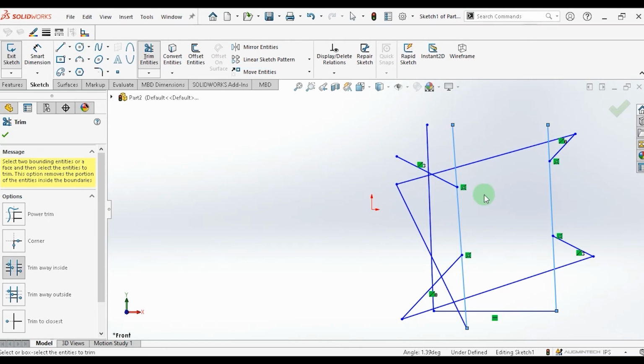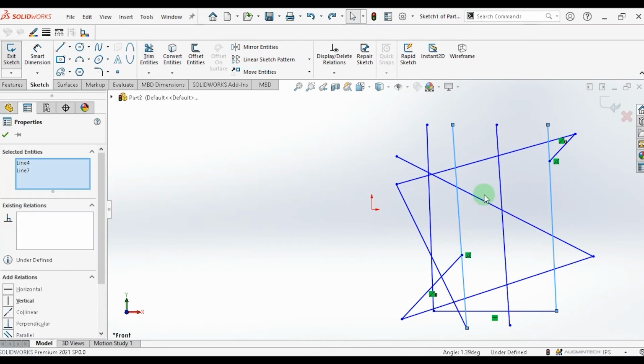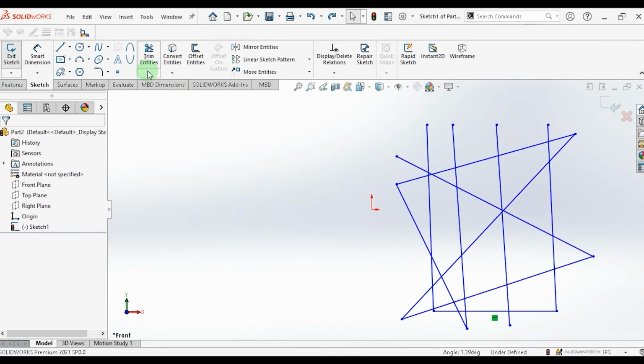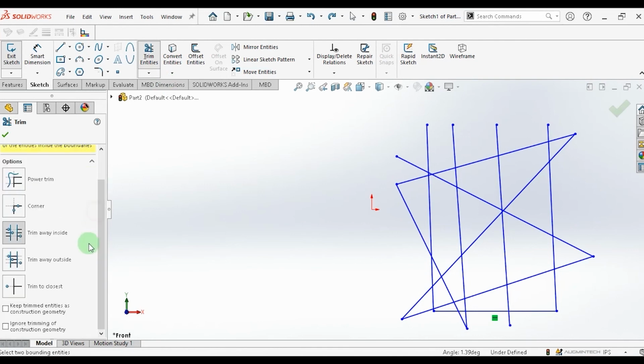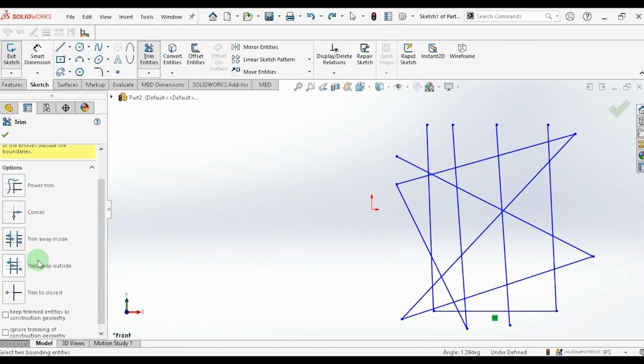I will undo again. Now go to trim entities again. In the trim entities, now I will select trim away outside. So trim away outside means you can see clearly over here, beyond any first two selections you can delete anything.